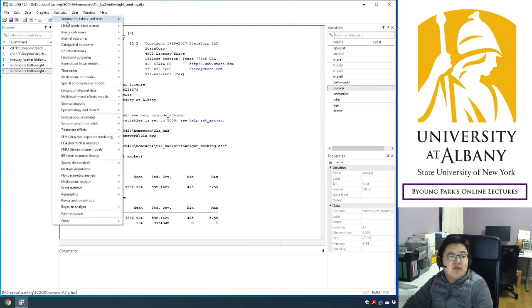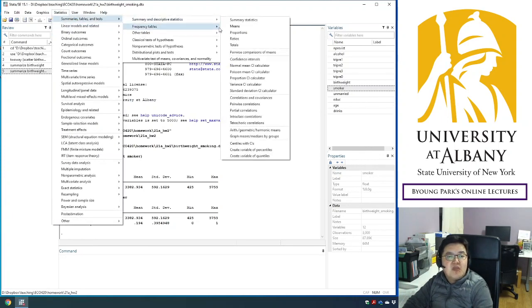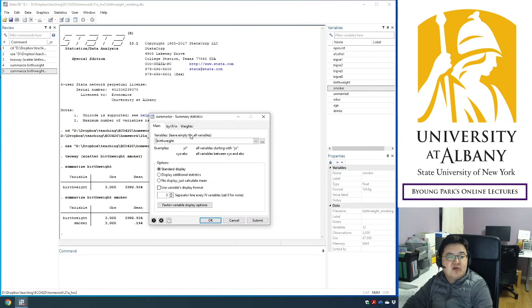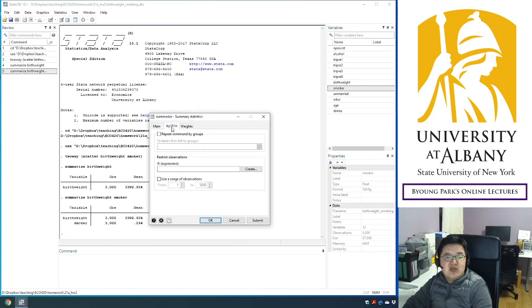To do that, I'm going to go to here, and the same, we are going to study birth weight here, and go to this option. If you go to this option, I will type the condition that we are going to use.